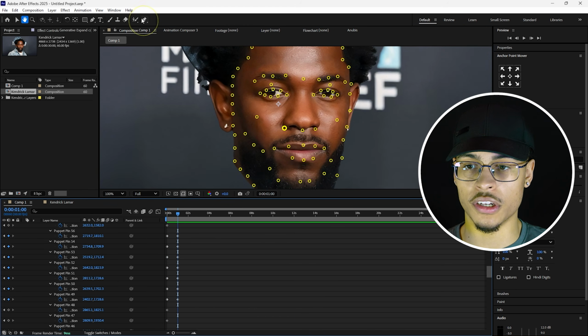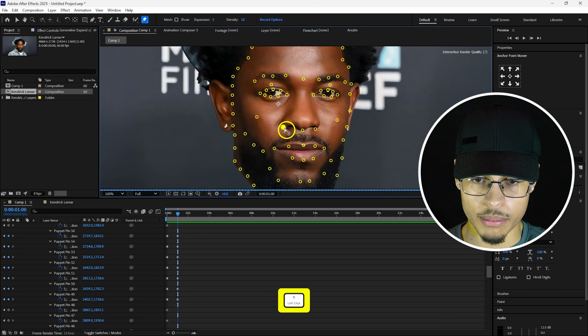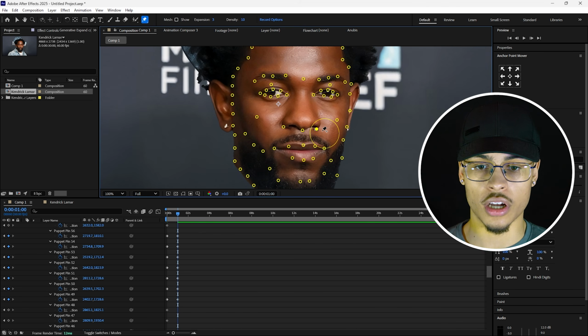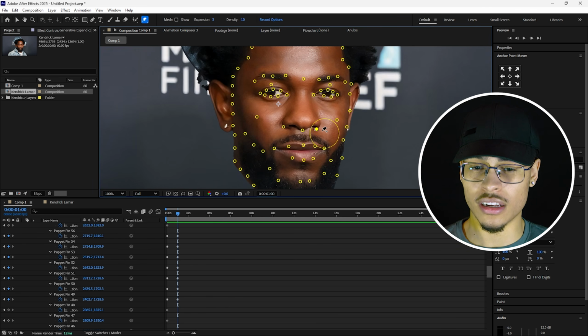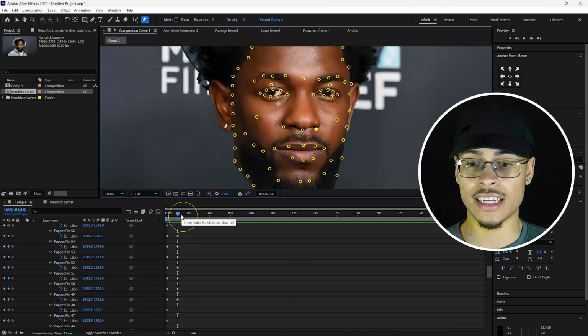Next, I'm going to come to the nose. So make sure you got your pin tool selected, and I'm just going to make the nose come a little bit wider because the mouth has moved upwards. So that's now squashing the nose. The nose now needs to move outwards. And I'm doing this because the cheek muscles are pulling the nose just slightly. You can see my nose flares if I smile. Just slightly moves a little bit wider. So that's why we're just animating the bottom of the nose. And let's take a look at that.